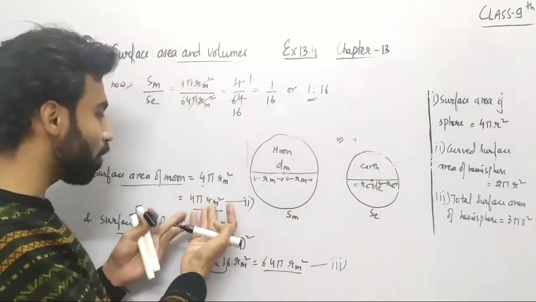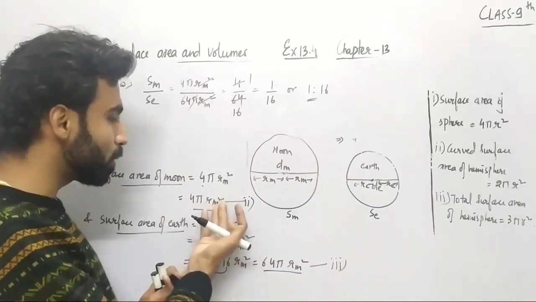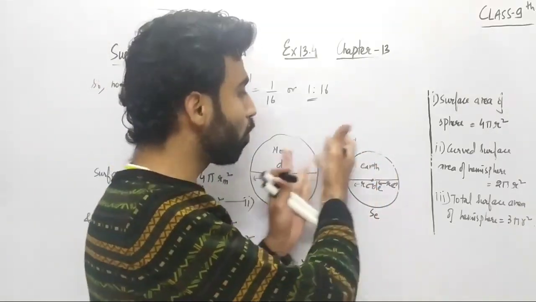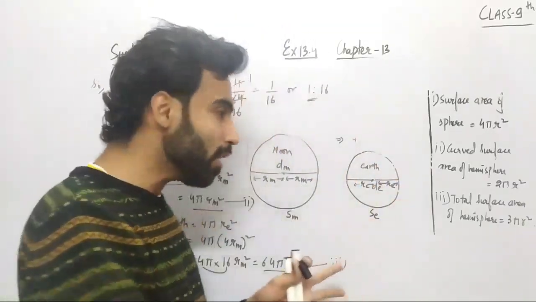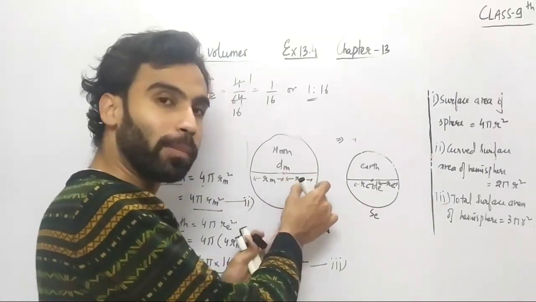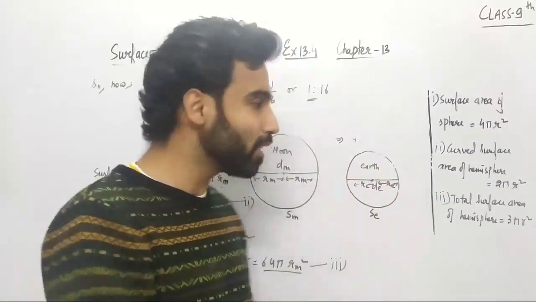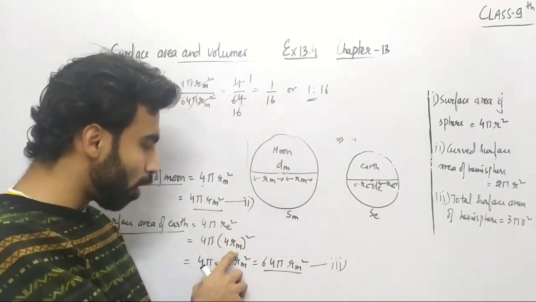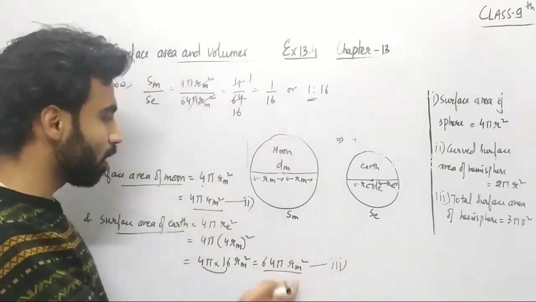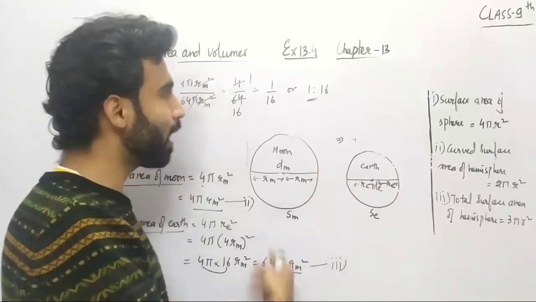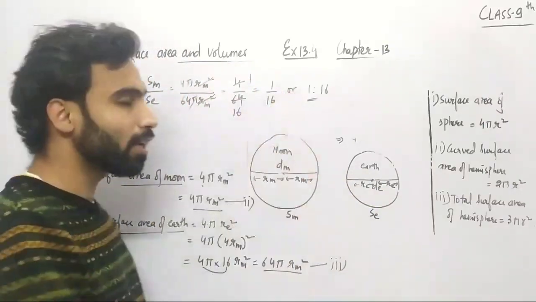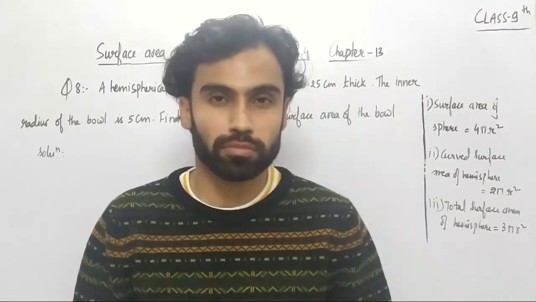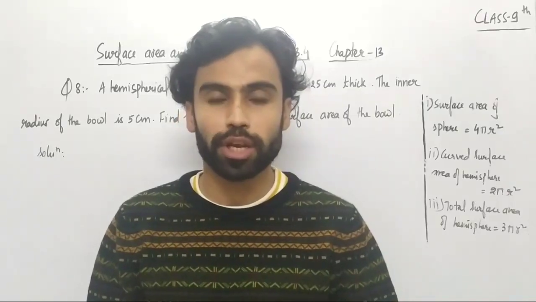Then you will simply apply on the formula of the surface area of moon and earth and substitute the values here, and according to the condition given to you that the diameter of moon was 1/4 of the diameter of earth, then with respect to same you can see the radius of moon will be 1/4 of the radius of earth. Then simply shifting the 4 on the left hand side and substituting the radius of earth as 4 times of the radius of moon, you will finally get the surface area of both the moon and the earth, and substituting it here in the ratio, you will get the ratio as 1:16. So that was all in this question here. So students, let us move on to the next question now.